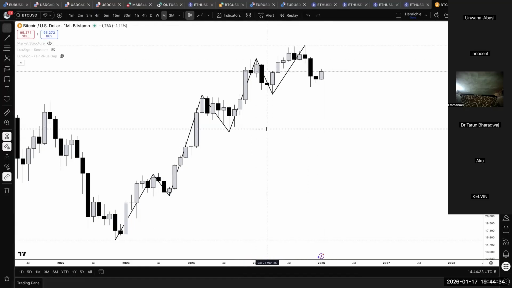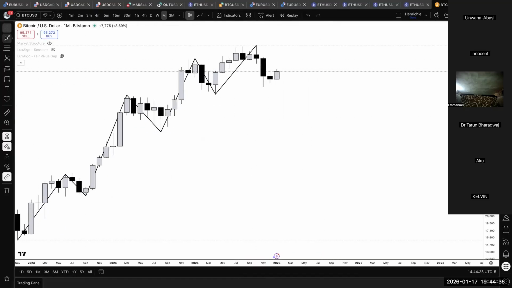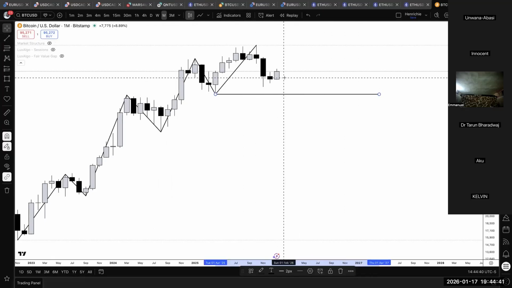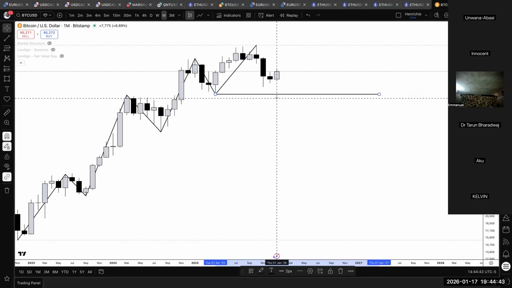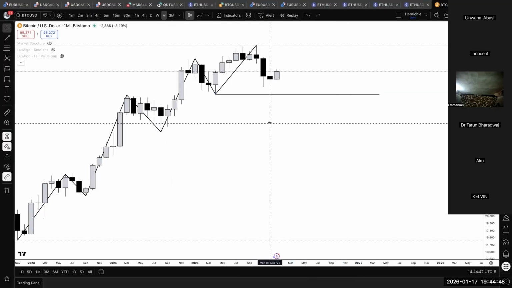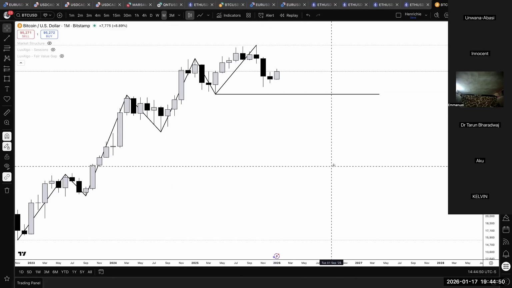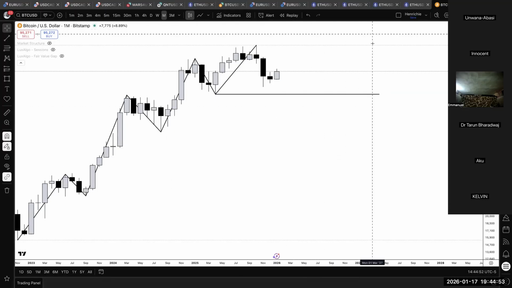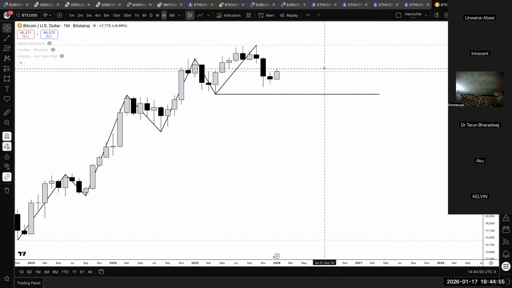The only time we're going to say that this monthly range is bearish is if price should break below this low. If it breaks and closes below this low, that is the only time we can say, okay, this is short-term bearish. So what we do is to look for areas of interest that price wants to come down into before a continuation to the upside. That is the only thing we're looking for.